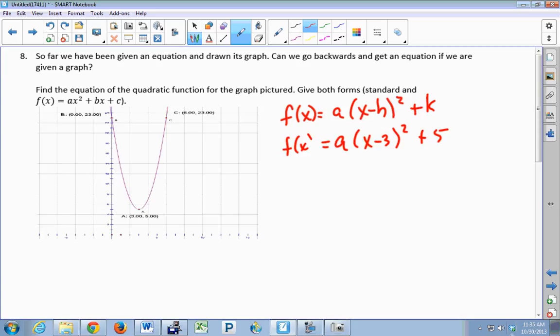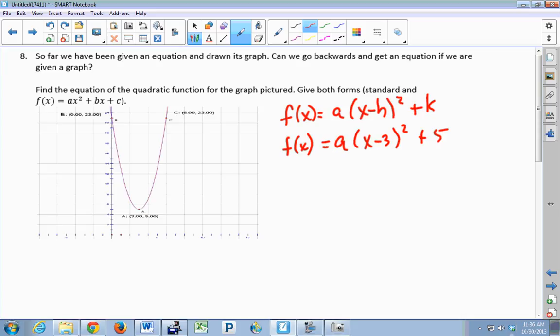Wow, this is pretty cool. So this is just like putting, say, the slope into your y equals mx plus b. You've got one letter to solve for, folks, a. So you need to know an x value and a y value to plug into that equation, and then you can solve for a because you only have one constant left to solve. Do we know a y and an x, or an x and a y? Do we know another point other than the vertex on this parabola?